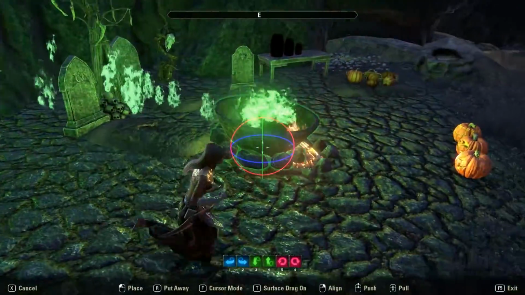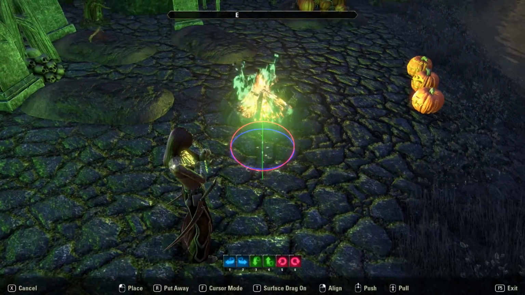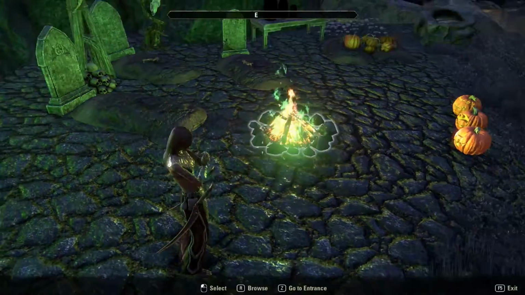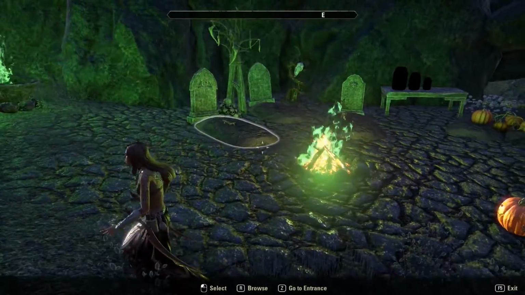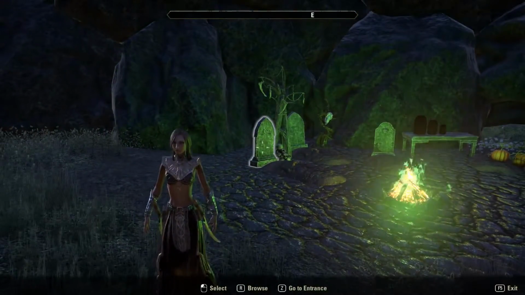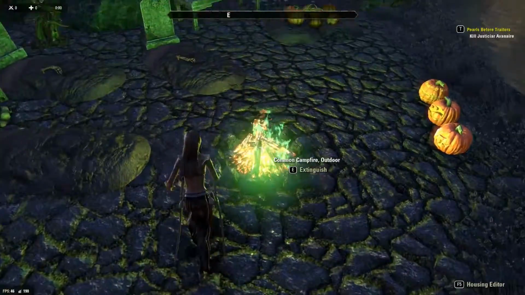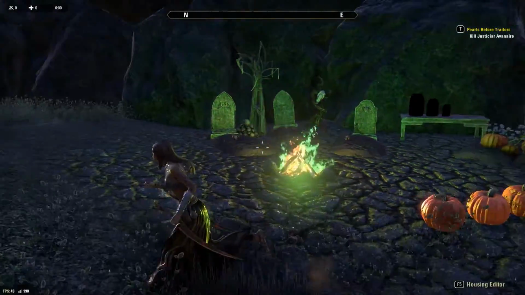So, a good thing because I built a creepy house. My new one's not the creepy house. I don't think I'm going to be able to finish that before character transfer. But as you can see, it kind of looks quite cool. If you put it under normal fire, it still gives off the glow.